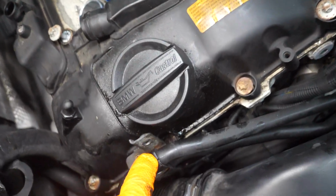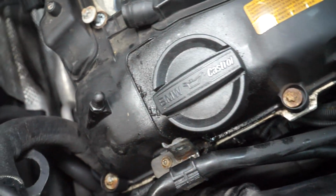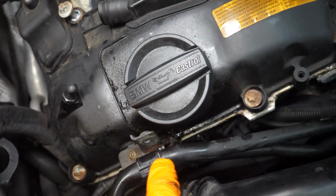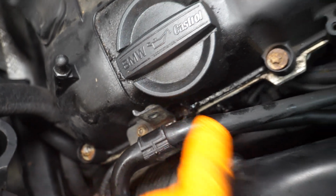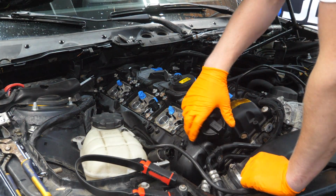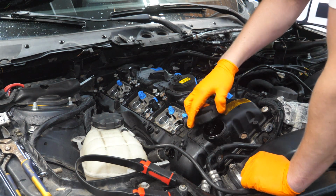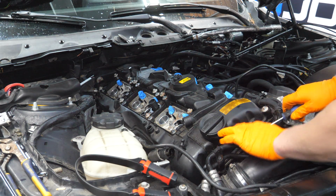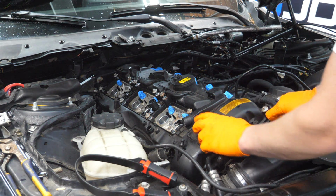Alright, so I have all of our hardware loosened except for one little straggler that hid behind this bracket. We have to take a T25 Torx, remove this screw, pull off this bracket, and there's one more hidden right behind there. At this point, we should be able to remove the valve cover. I'm gonna pull off our oil cap. Actually, let's just leave that on for now. Just gonna use a flathead to lightly pry up on the edge here.